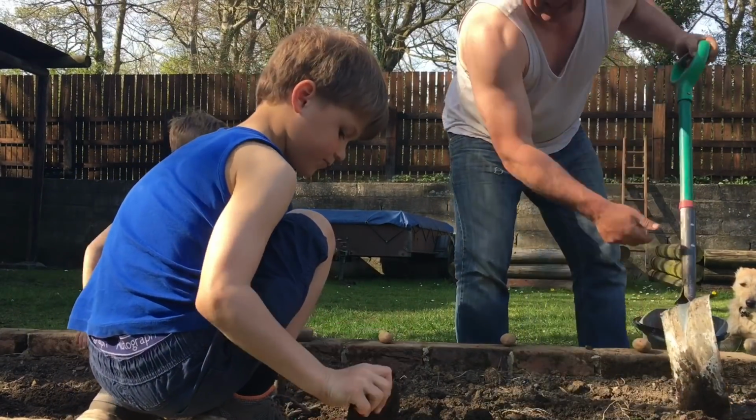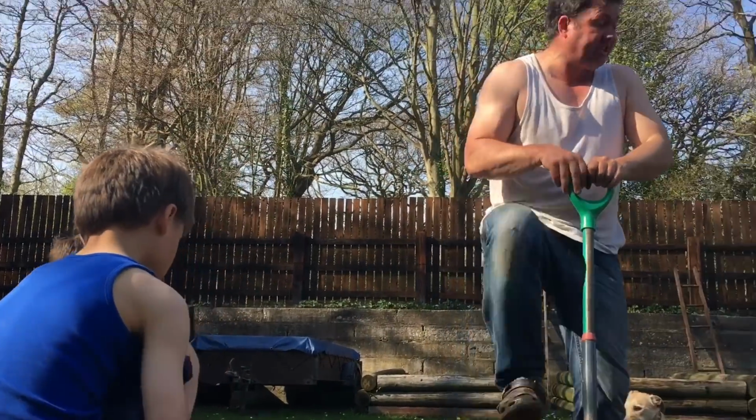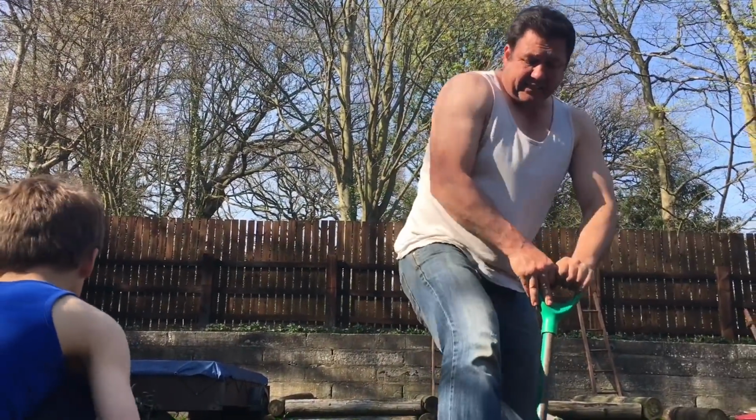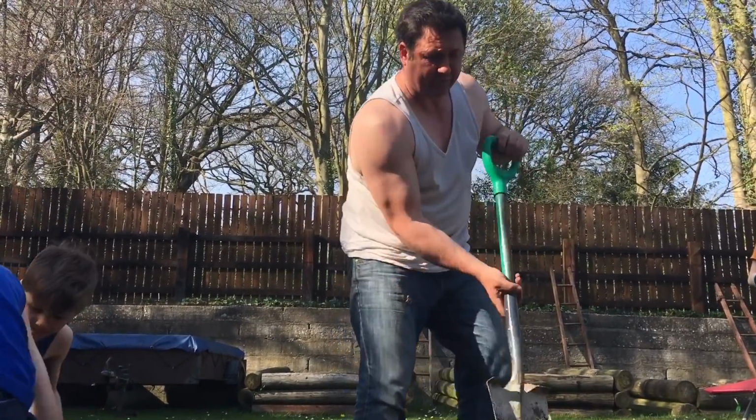Now there's going to be something else happening called earthing up. Earthing up occurs as the shoots start to come out of the ground. You'll see obviously green stem coming out of the ground.